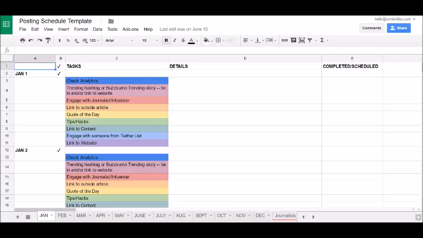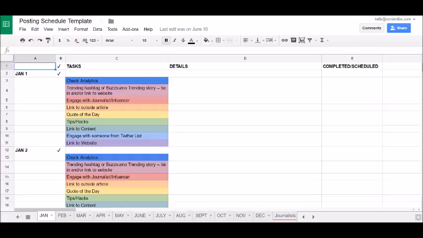You can see that this is for January and you have a checklist for each day of the month. And then across the bottom, you'll see that we have a tab for each month. The checklist for each day is color coded, and not just because it's pretty, you'll see the reason for that in a minute. And each daily checklist contains each of the different kinds of posts you should be making each day. Now, your list of daily tasks might look different than this one.